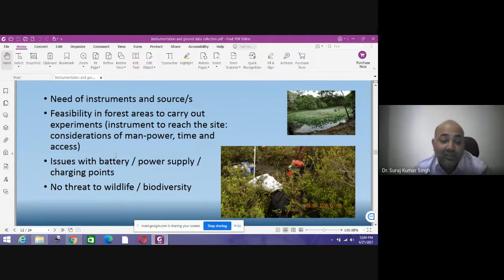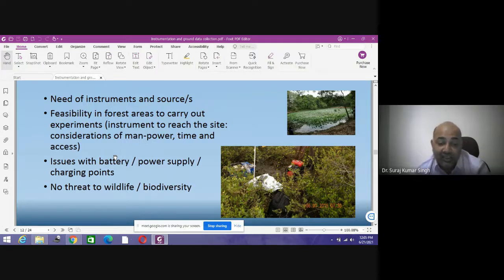Many times you may have a threat from wildlife, and you have to carry some forest guard with you. It depends, because that is a natural boundary, that is not a zoo. The animals are open in nature, so many times they may attack. So you cannot be very sloppy, or very excited. You have to have a proper understanding of the potential threats in that area, and you have to be very careful while you're coming down, or when you're taking the readings of that area, especially in a forest area.